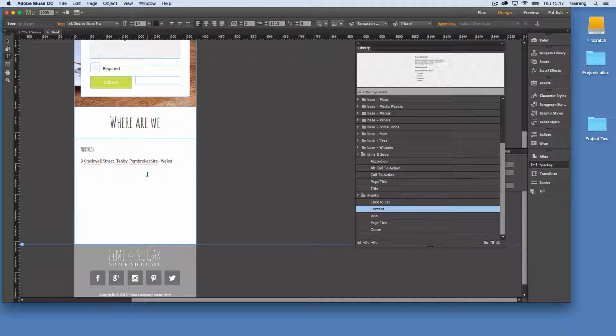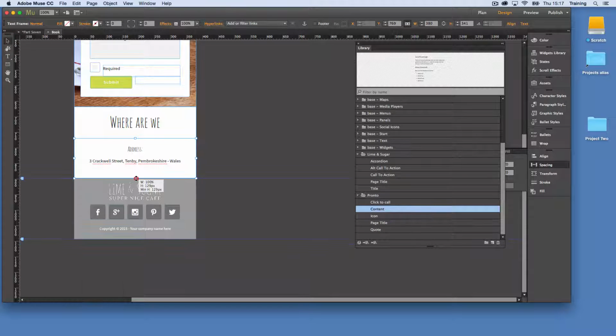That's a great little cafe if you ever want to go there. Vista Cafe. It's not called Lime and Sugar, it's Vista Cafe, but if you're in Tenby, if you're in Wales, go to the Vista Cafe, to great coffee. And it's overlooking the sea, so can't ask for much more. And we'll centralize that. So let's just click into our text, centralize it.